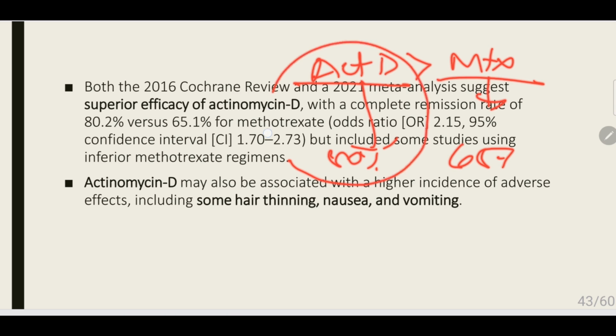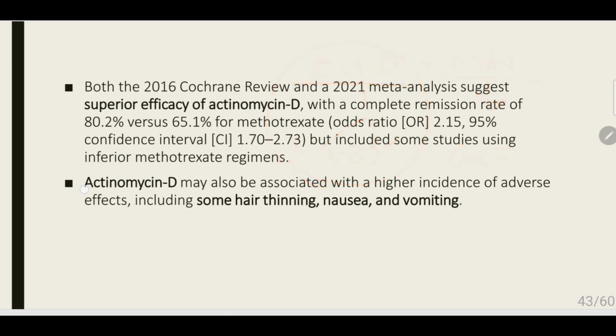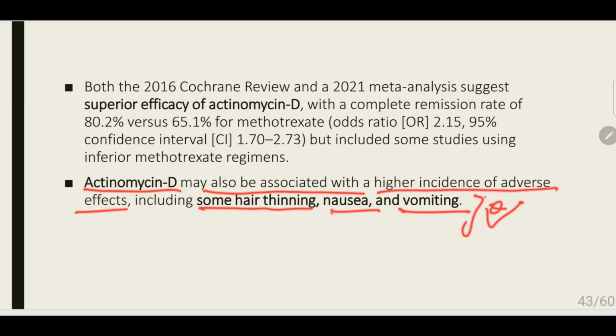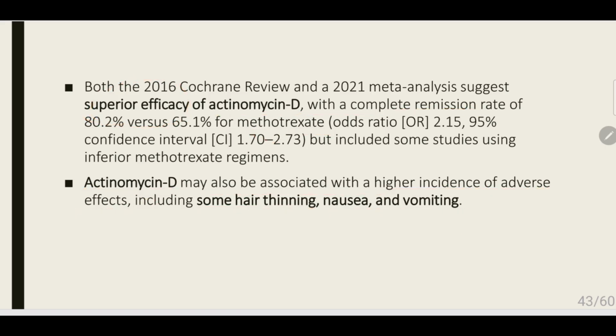So why don't we give actinomycin D in most cases? Because of the toxicity. Actinomycin D may also be associated with a higher incidence of adverse effects like hair thinning, nausea and vomiting. Due to the toxic effect, even though it has superior efficacy than methotrexate, we don't give actinomycin D as first line agent.